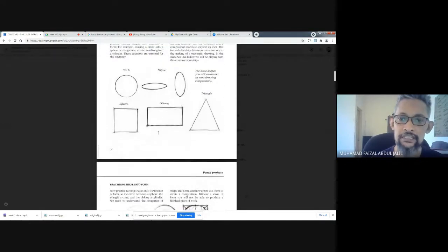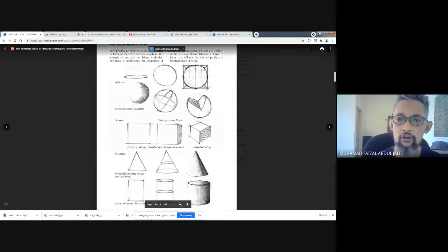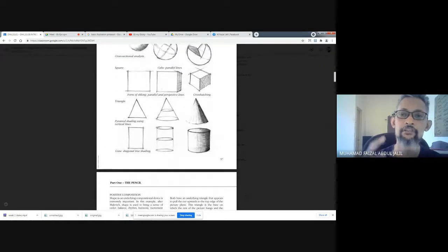From circles, ellipses, ovals, oblongs, squares, triangles, they become all these kinds of objects or forms that we call them. The mixture. Either you can draw human characters, animals, or any character design, they came from these kinds of basic structures there.